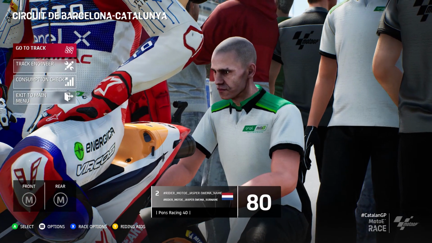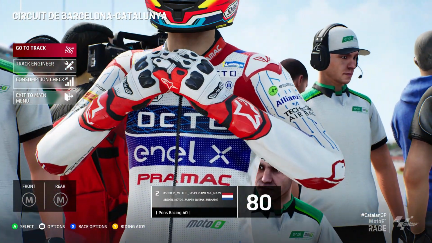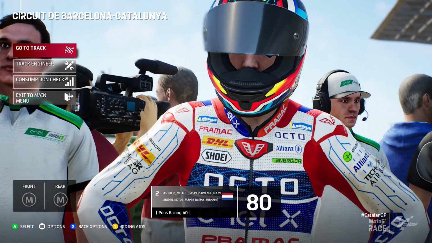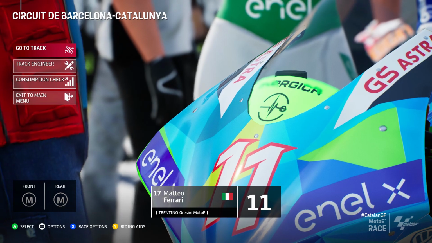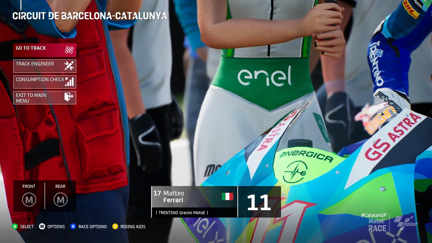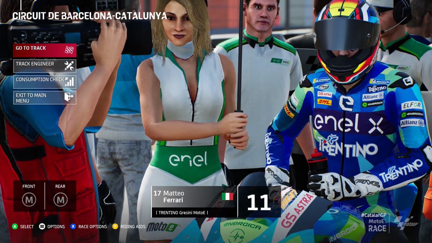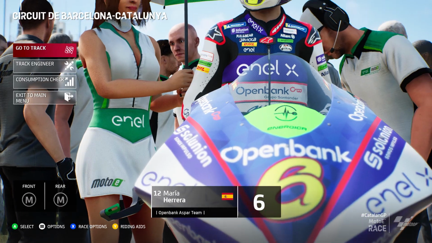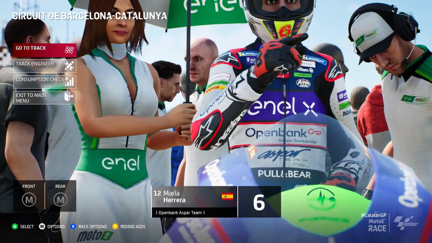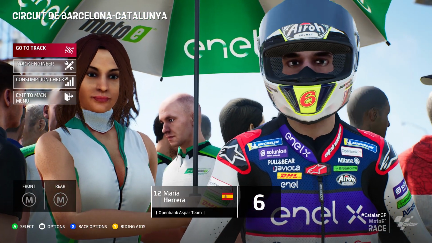So it actually just put me straight into a race, which I wasn't expecting. And as you can see by the rider names and the lack of correct helmets and things like that, you can tell obviously this isn't meant to be finished yet. Ferrari's got his name though, Matteo Ferrari, but all the rookies have not got their names. Majority of the riders have not got their helmets, however a couple have, including the rider we're playing as today, Maria Herrera. She has got her helmet for some reason. I think somebody else has as well.